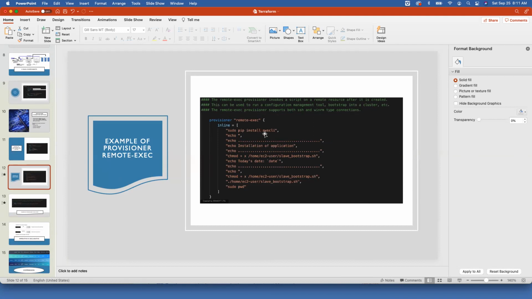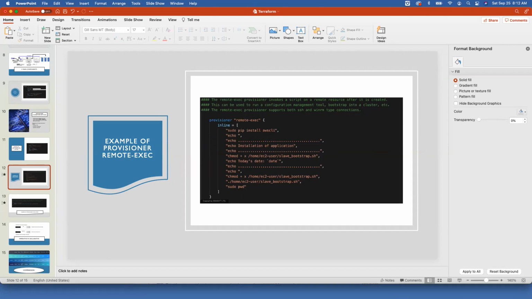Yeah, so the remote exec is the configuration part, where you can execute the commands on the server, and user data is the same thing. So you can use either or. The only difference is remote exec shows you the output while you're executing whatever Linux commands are within the remote exec. If you're doing it in user data, it doesn't show you. You have to log into that server to see what it's doing.